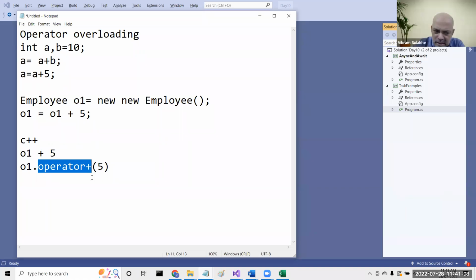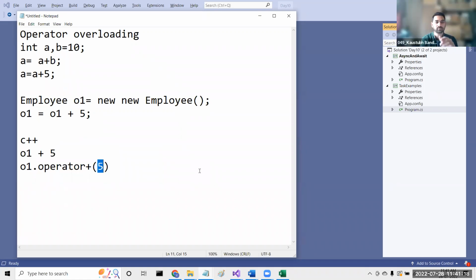So what does this method take as a parameter? What is the data type of the parameter of this method? Integer. So you had to write a function in C++ called operator plus in your class, which took an integer as a parameter. That is what you needed to do to make it work in C++.